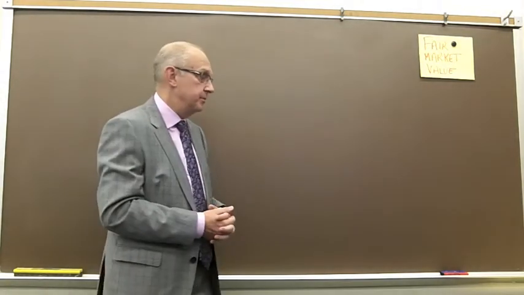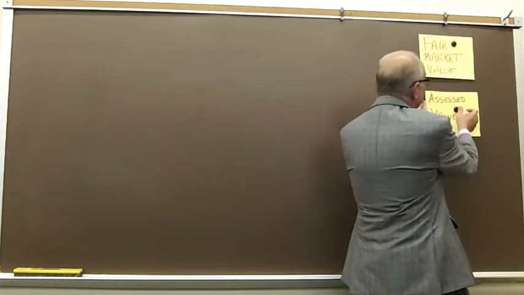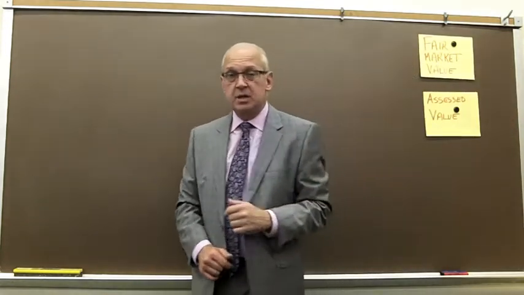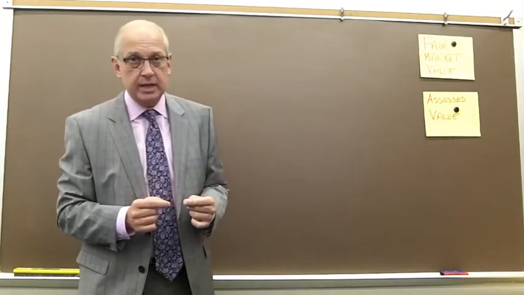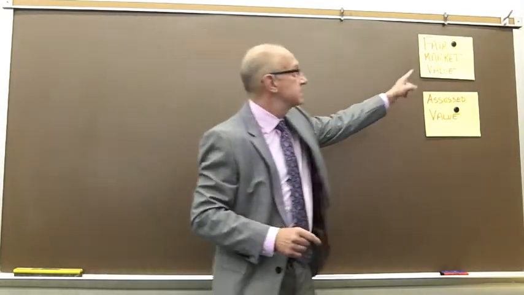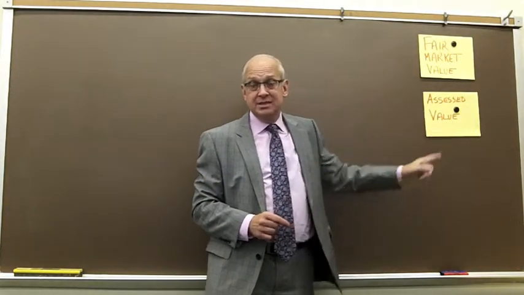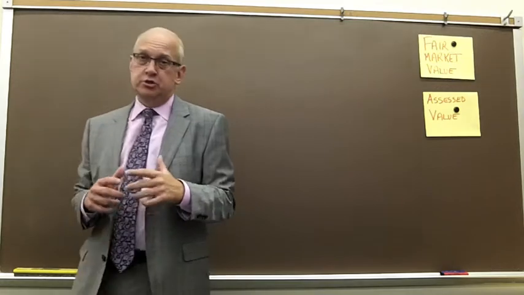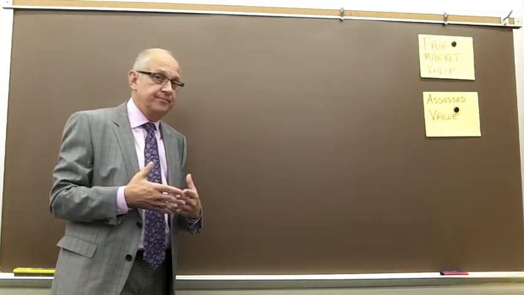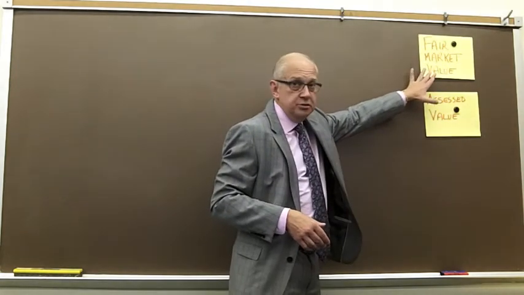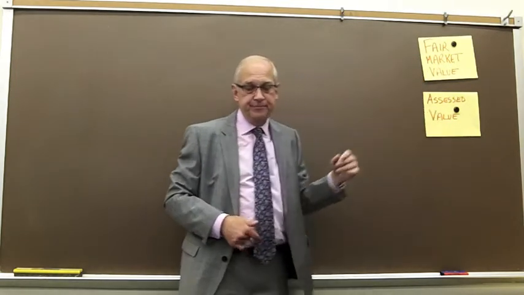That's fair market value. The other term that we want to use is assessed value, because the assessed value in Illinois by law is 33 1/3% of fair market value. This is the number that we use, the assessed value, when determining how much property taxes we will generate. It has nothing to do directly with fair market value, only the assessed value.